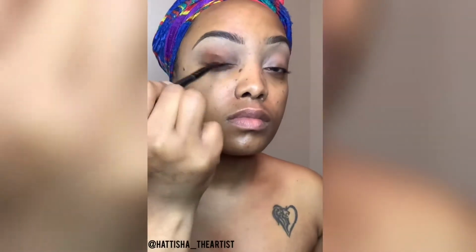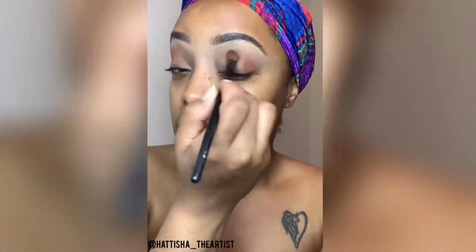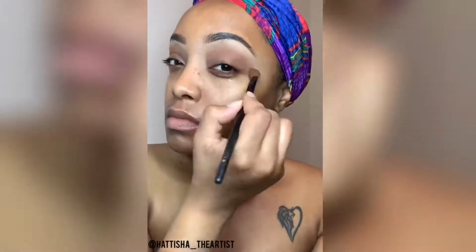And now we're going to go in with our Jackie Aina palette. Taking that really cute brown. It's kind of like a nice transition color in there. Nice warm skin tone brown. Same thing on the other side.